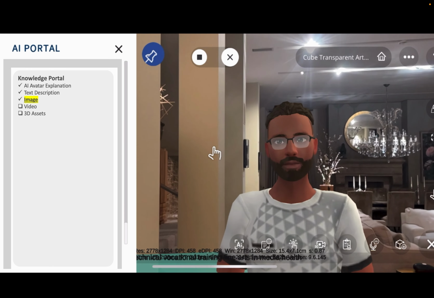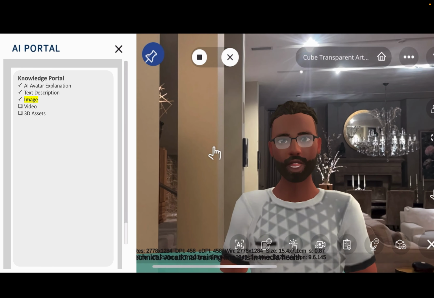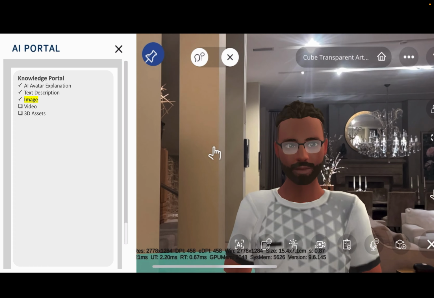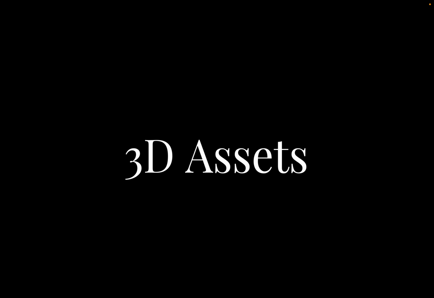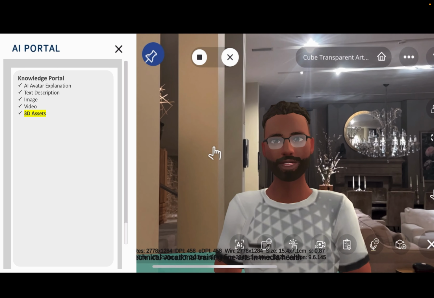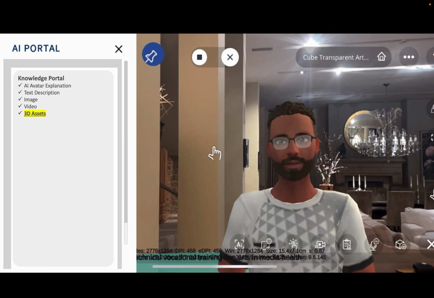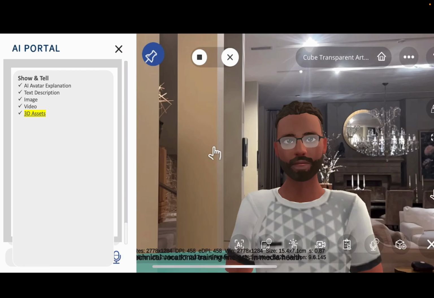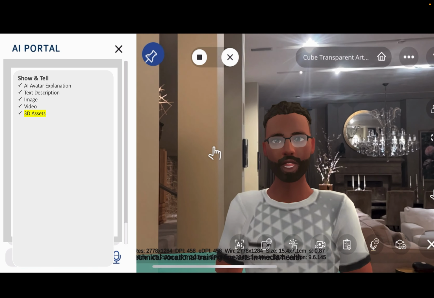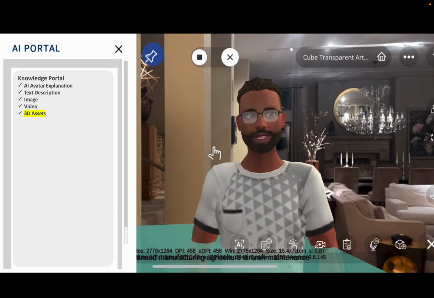The image, as the name implies, is the image that today we have in the knowledge portal, but here we are talking about moving that and scaling that and attaching it to a wall to make it much more spatial. And likewise with the video. And finally, 3D assets. That's where the coronation of our knowledge experience comes in, with all the things that we know with assessment portals and interactions, etc. So that's when show and tell comes in regarding this with the 3D assets. Advanced manufacturing.